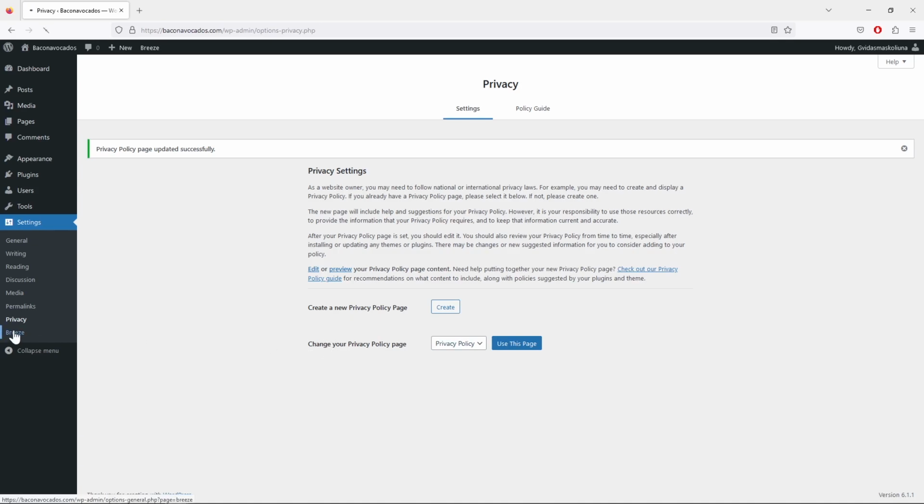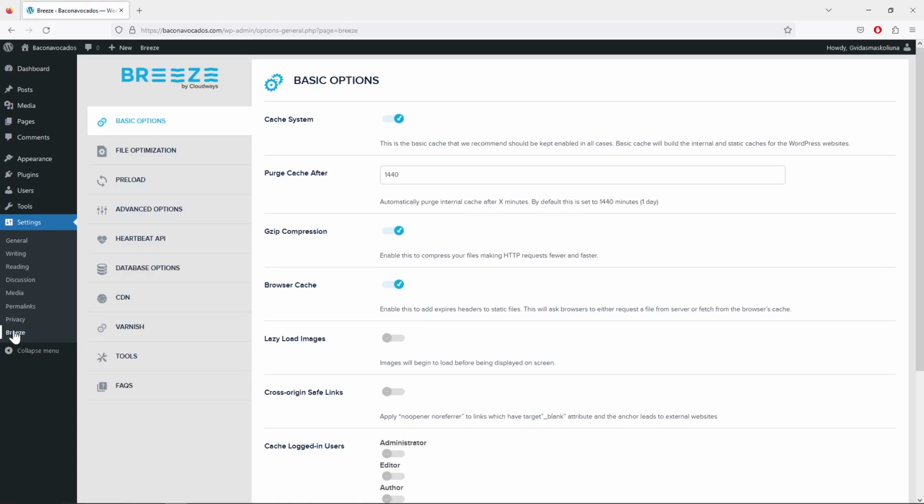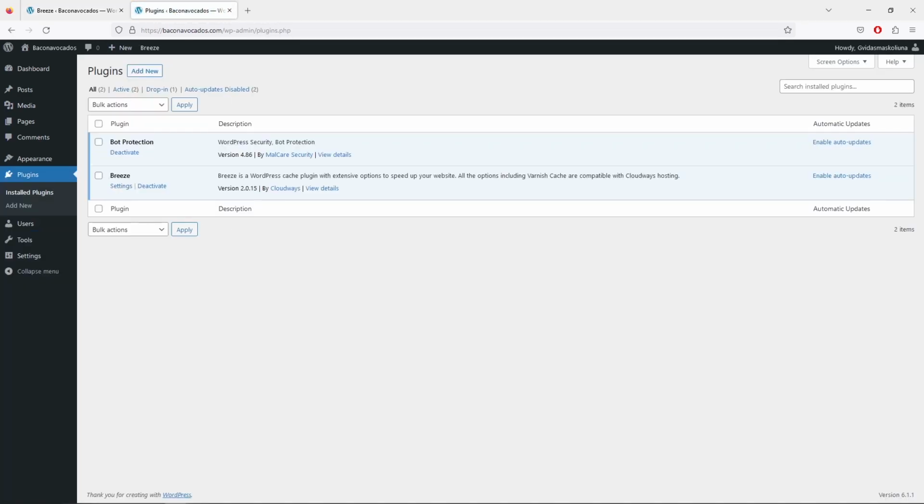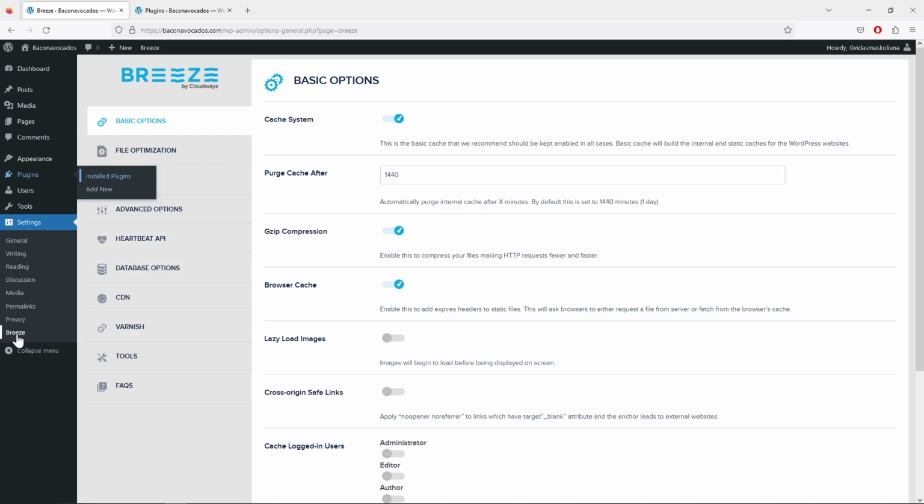Alright, we can go right here to this tab, but we're not gonna do any changes in this tab as well, because the options that are here are done for the plugin. As you remember, when we were in our plugins page, I'm just gonna open it in a new tab real quick. As you can see, we have the Breeze plugin, and these settings right here are done for this particular Breeze plugin, and this plugin is responsible for optimizing your website so your website would load faster for your visitors. And right now everything is good as it is by default. We don't really need to change anything.